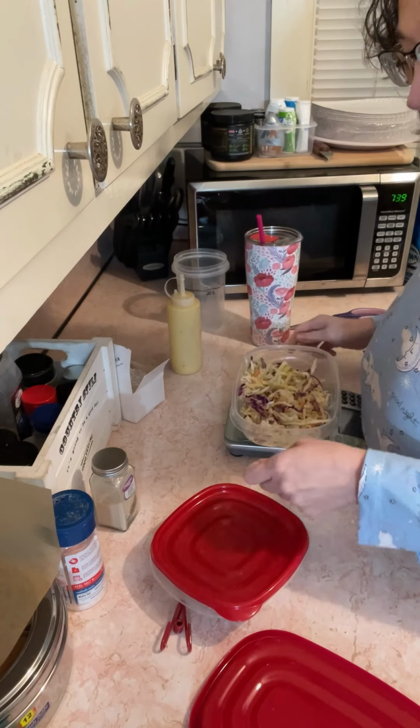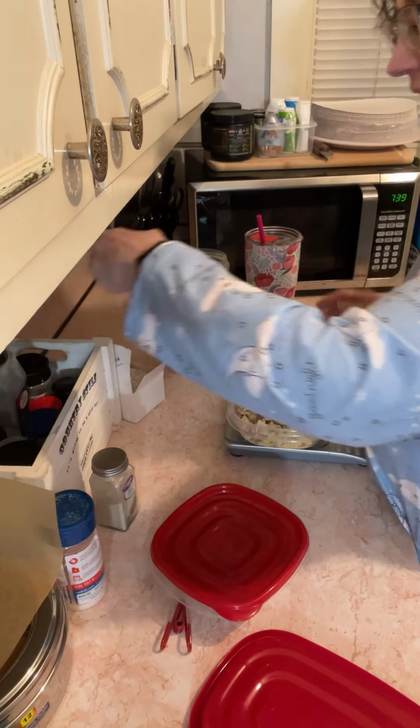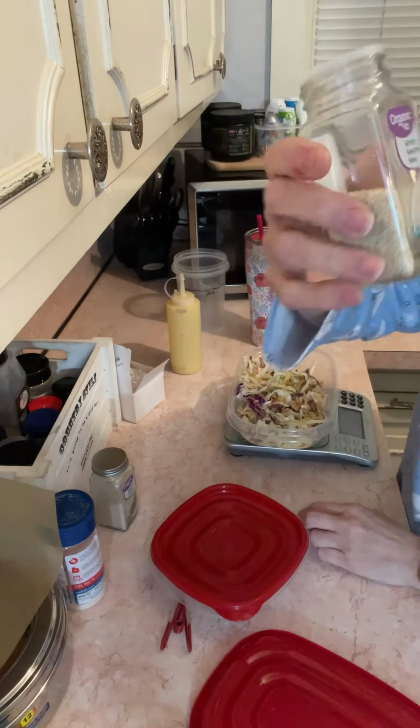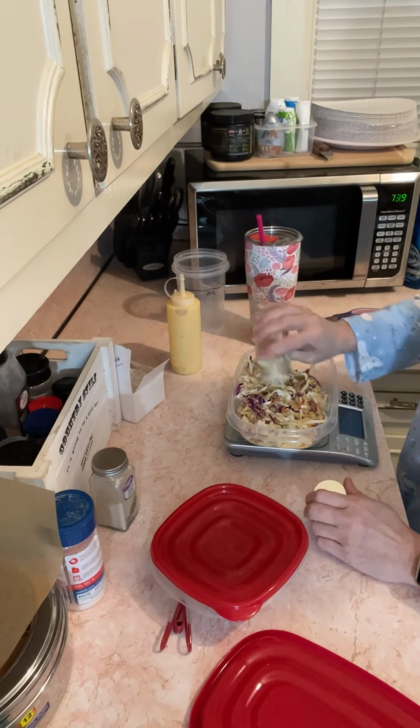Okay. Oh, you know what I'm going to do? I don't want bacon and cheese. I don't want a bunch of stuff on it. But I can do this. Some white sesame seeds. I could put that on there for a funness.